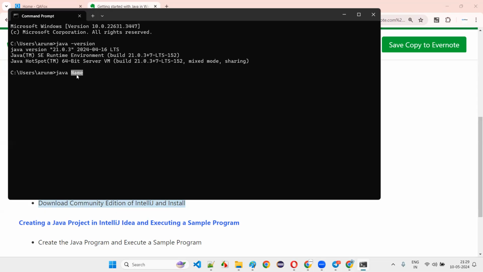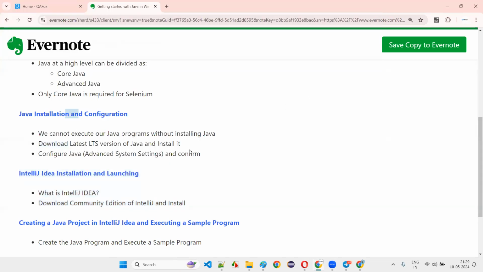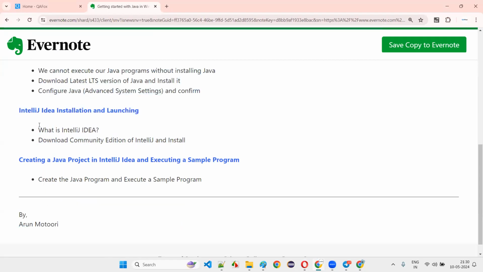This is nothing but running the class file. Or you can directly give java, name and extension of the file, and it will automatically compile and run. That also we have seen, right? In the latest versions of Java, you can directly run it: java space name of the file dot extension. It will automatically compile and run there itself. But in older versions of Java, you have to compile and run. Okay, fine, guys.